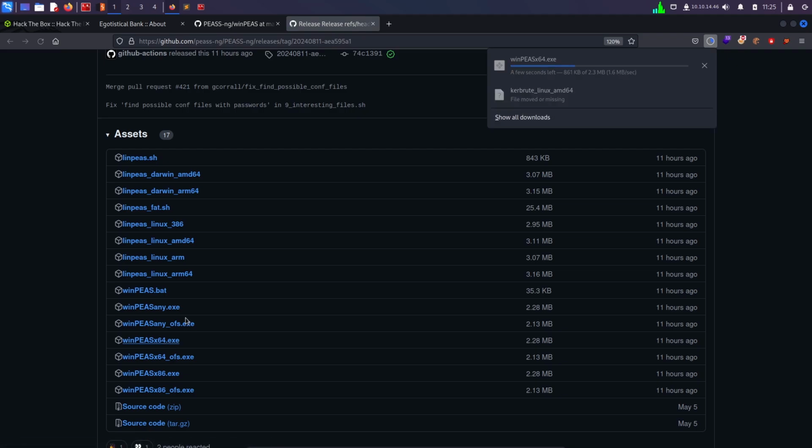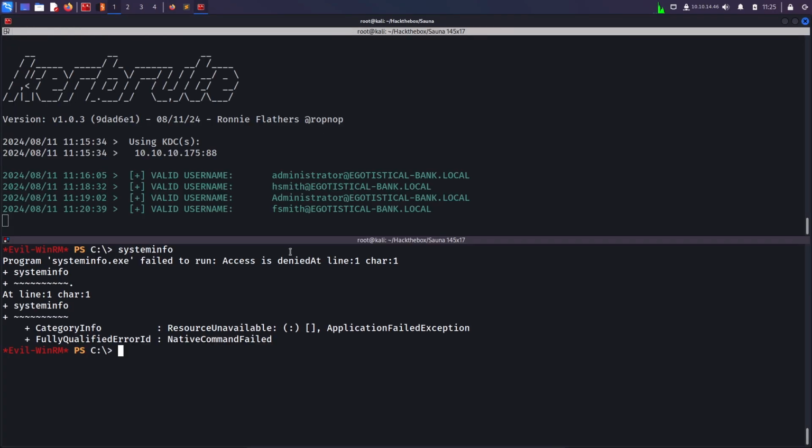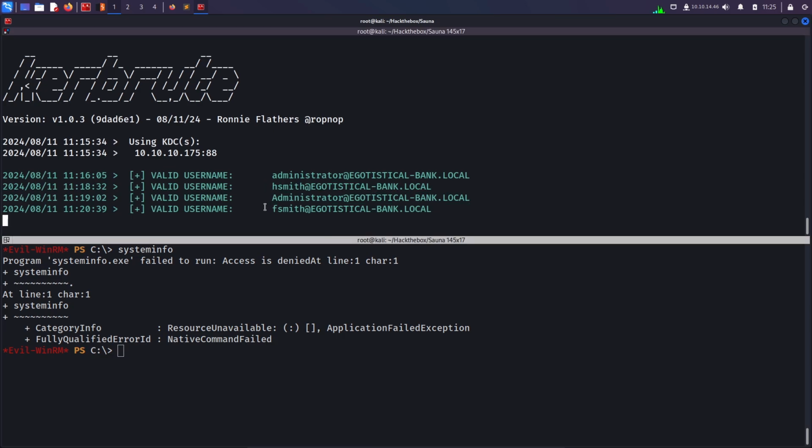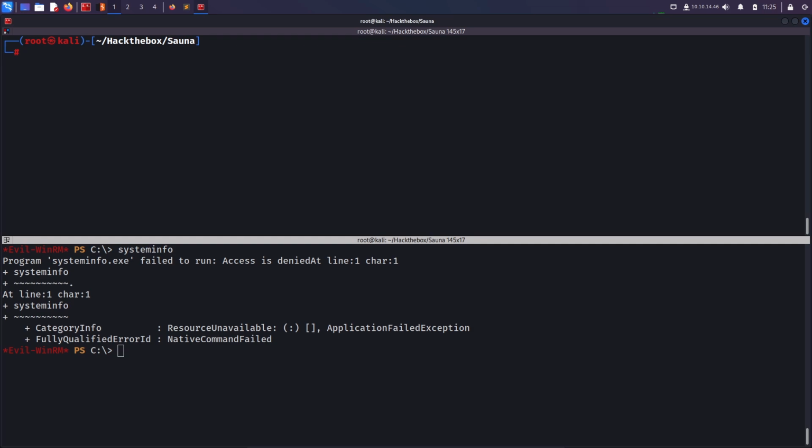This one looks fine. So what I am going to do is, oh, we do have some usernames. hsmith is also over here, and fsmith is also over here. So by both ways, my manual custom wordlist and my automation utilizing SecLists wordlists, both of these work very well. I'll press Ctrl+C right over here because I don't want to enumerate more usernames. So let's move on, and move winPEAS from my downloads into my current working directory.